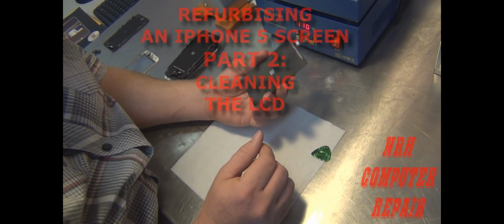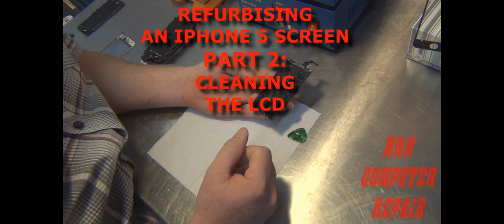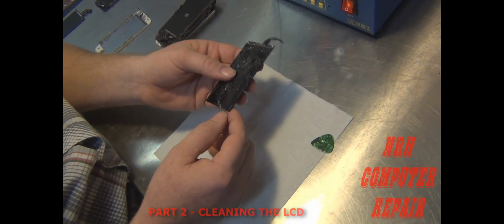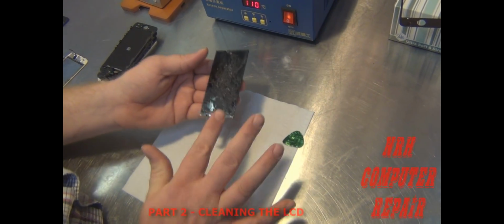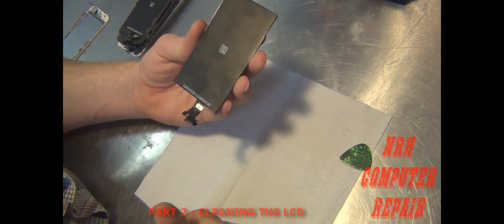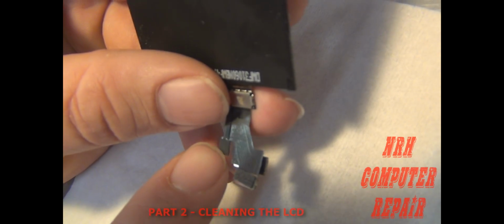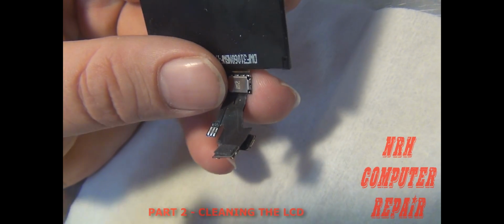Alright, in this video, we're going to show you how I figured to properly clean an iPhone 5 LCD after you've separated it from the broken glass. This is to refurbish the iPhone 5 LCD. So you've got your glue on here, left over from the separation. This black box here is the light box, or the backlight, whatever you want to call it. It's held in place here on the LCD flex cable by 3 solder points underneath a piece of tape.